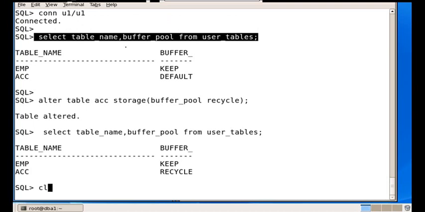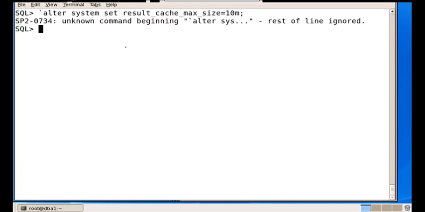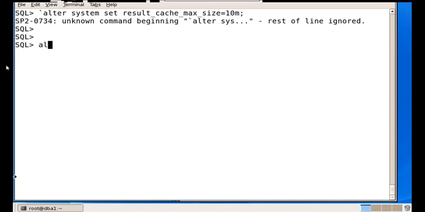Clear the screen. So let us see the demo session for result cache. Okay, for that purpose, first of all, give the command alter system set result underscore cache underscore max underscore size equals to, I am giving some size 10 MB.